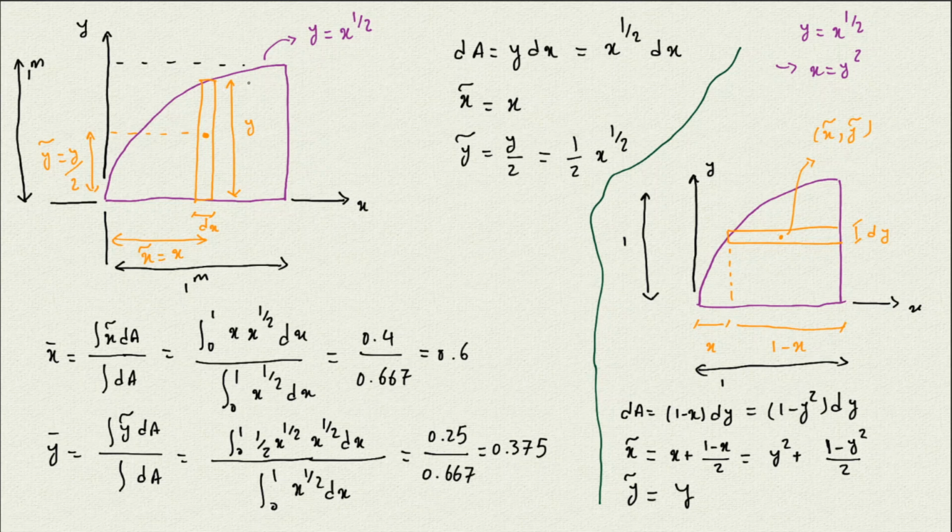So either we choose the vertical element and do the calculation, or we choose the horizontal element and do the calculation. They both come out the same. The only difference is that you can probably see this one is much easier for the calculation and the integration compared to this one. So you have to choose the one that is much easier to work with.